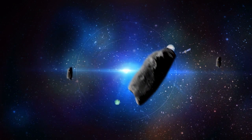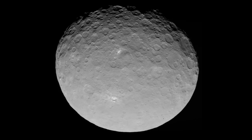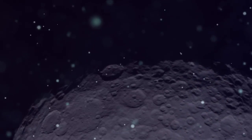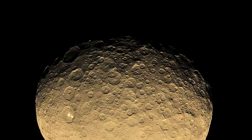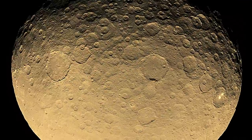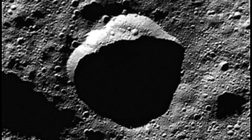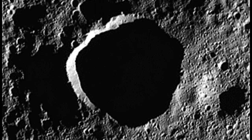We're heading to the outer planets now, but on our way, along between Mars and Jupiter, is the asteroid belt — a ring of debris left over from the formation of the solar system. Ceres is an asteroid so large it's now considered a dwarf planet, and the largest object in the asteroid belt. Ceres is thought to contain a lot of water — almost 30% of this tiny world may be water, much of it trapped as ice or slush lying a metre or so below the surface. It's also possible that Ceres may harbour a liquid ocean deep below its surface, though that ocean may be more salt than water. Like on Mercury and even the Moon, water ice has been observed in craters on Ceres that have regions of permanent shadow.